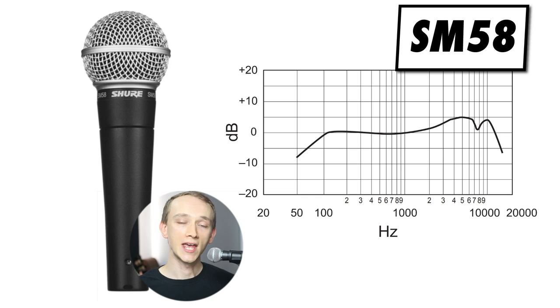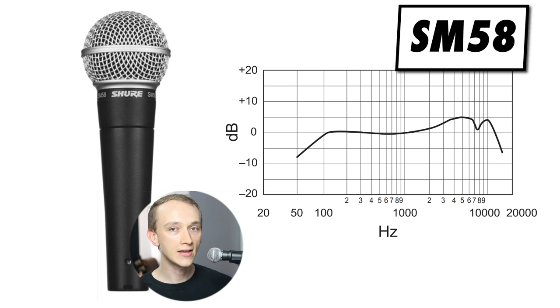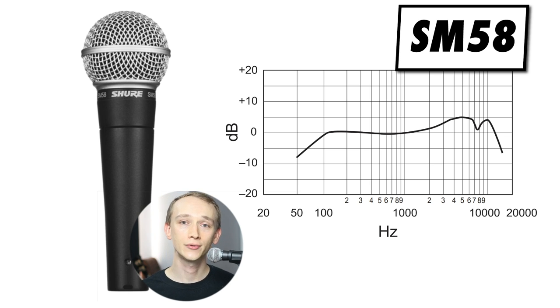The Shure SM58 falls somewhere in the middle. It doesn't have the low mid boost, but the high mid boost is also much more subtle. This is a safe microphone when you're going for a natural sound, but it can leave something to be desired if you're trying to get something to cut through the mix.